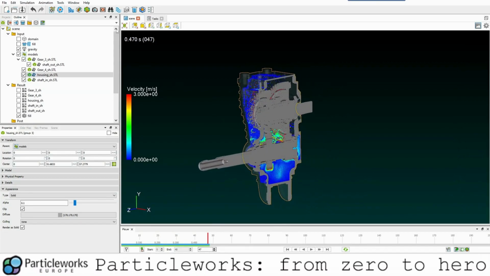Okay, so what I can do is to launch one of the post-processing that we have available in Particleworks.